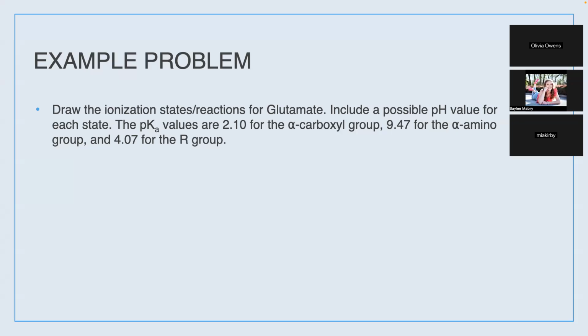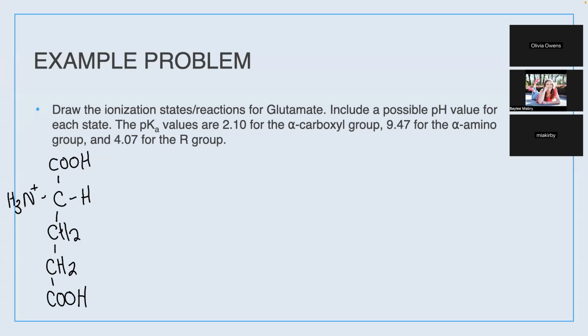So our structure for glutamate, we've got a carbon. Here's our carboxyl group. There's our little hydrogen. There's the NH3 plus, and we're at pH 0 right now, so that's going to be our fully protonated. So we're going to have the hydrogen here. We're going to have this one protonated. And then our R group is CH2, CH2, COOH. And then again, we're at pH 0 down here, so we'll say pH 1. 0 seems extreme. So there is what the structure of glutamate would be. So this would be glutamic acid, because it's the protonated R group. Does that make sense? Anything that can take a hydrogen, you're going to add a hydrogen to it.